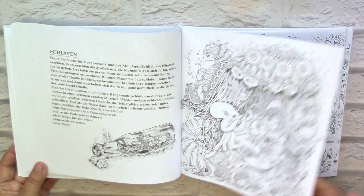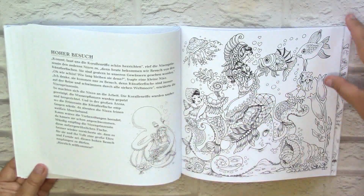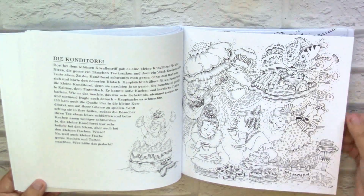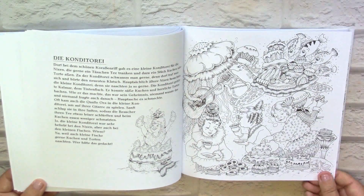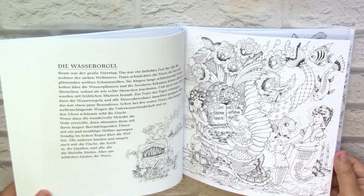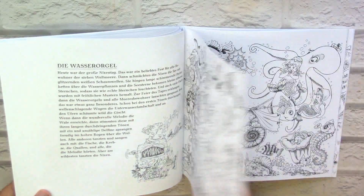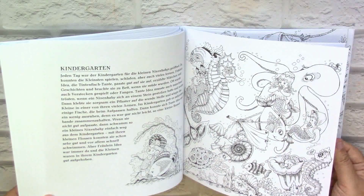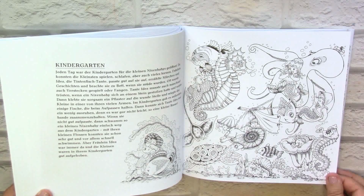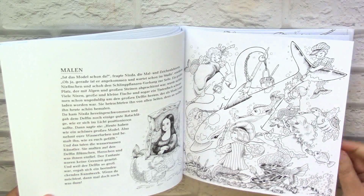I think that I need to move faster, because I still have so many pictures to show you in this book. It looks small, but because of the amount of pictures and amount of details, I can't imagine how many years you will need to do it. But the good thing is that I will be quite happy even if I do several pictures, and the rest I can enjoy even in black and white. Another good thing is that I love absolutely all pictures here.